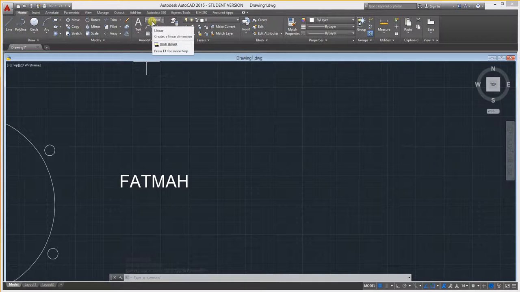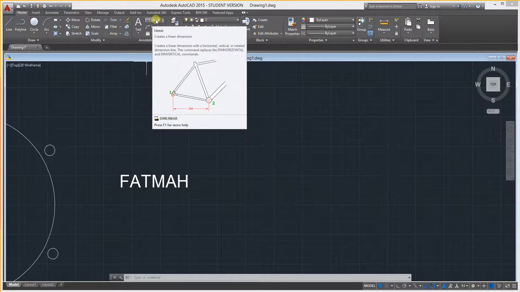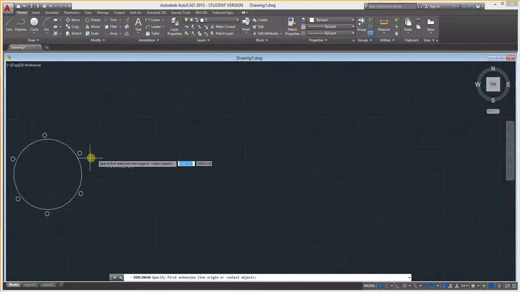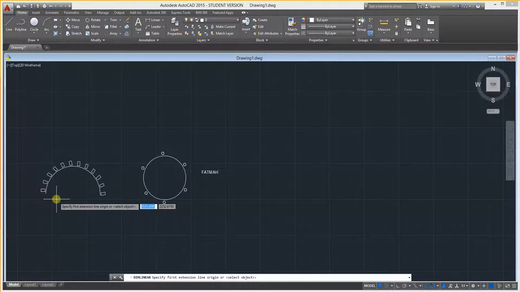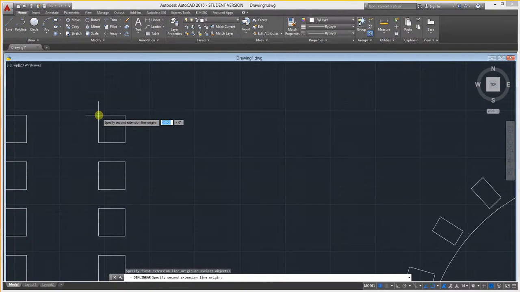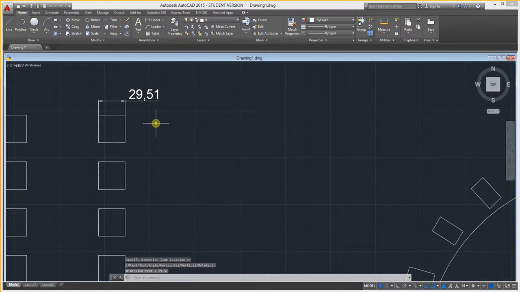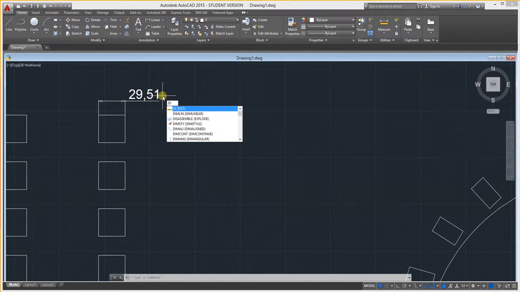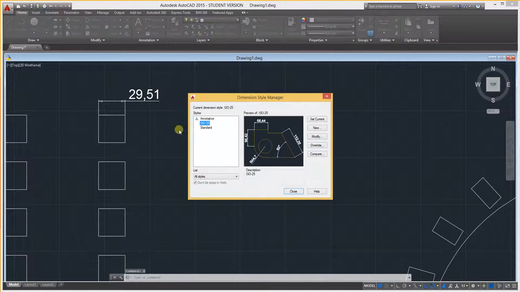Then we have linear. We can specify the dimension. Let's say this rectangle, I want to know the dimension, from here to here. So this is the dimension. If you want to change the style of the dimension, you can type D, and then you have the dimension style.